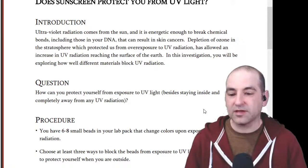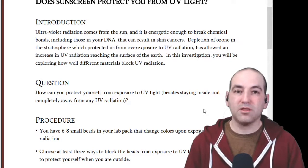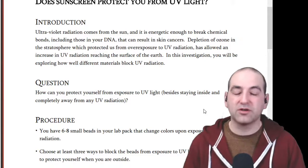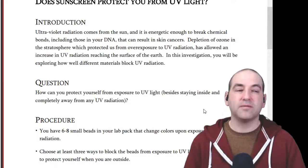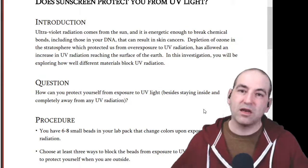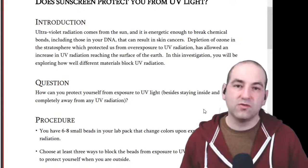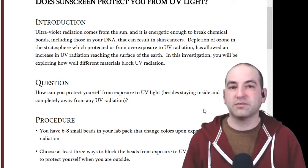Your blocking things could be things like different sunscreens. They could be fabrics, different kinds of clothing, even something hard, a piece of metal if you've got it, or plastic. So you can get a sense of how UV light penetrates through different types of materials.